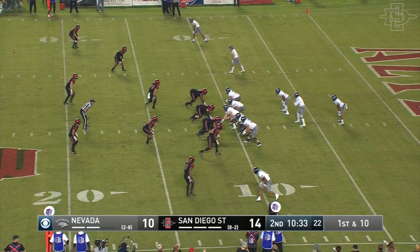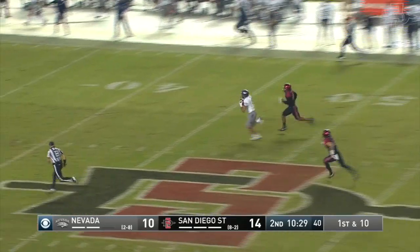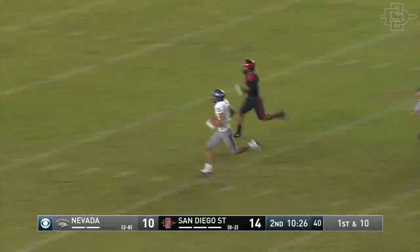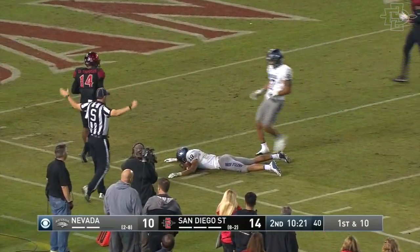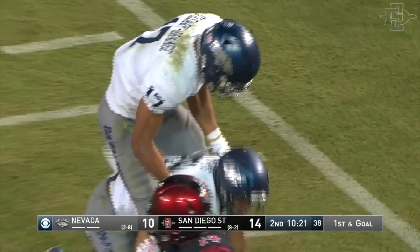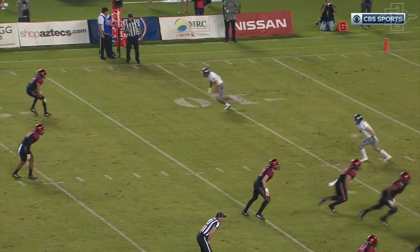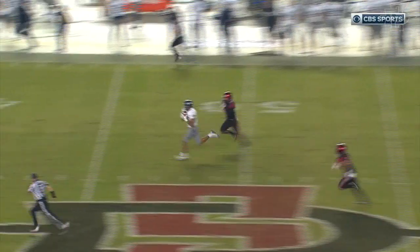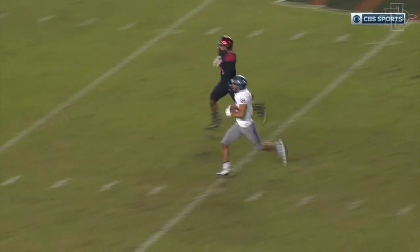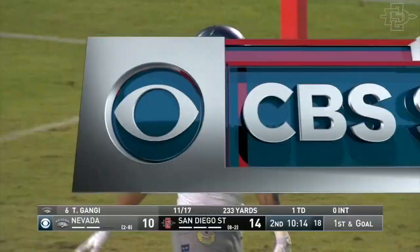First and 10 for Nevada from the 11. Their Heikland's boot was fair caught by Sellis. Now Ty Ganji goes back to work, takes a shot, got a man, drops it in the bucket. Demps trying to outrun the coverage — it's Thompson. Demps toe-picked at about the eight-yard line, stuck his foot in the ground and went down. But a huge play. Ganji to Demps and a monster gain of 82. Just another go-route, and San Diego State is having all kinds of problems with these go-routes. Demps, who Matt Mummey told us doesn't have great speed, ran right by him — and that's what he did to Colorado State as well.